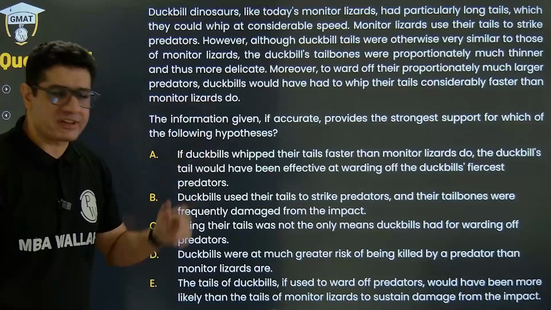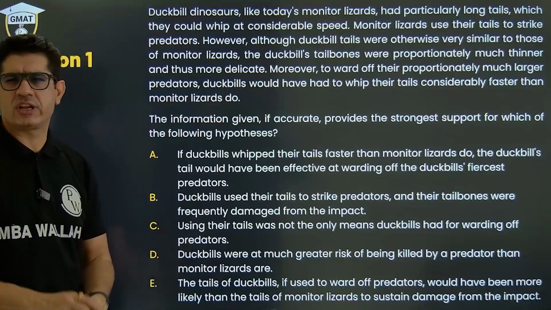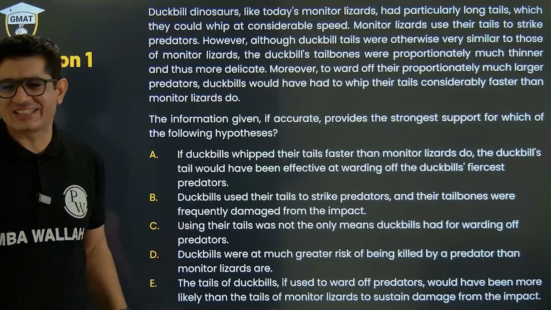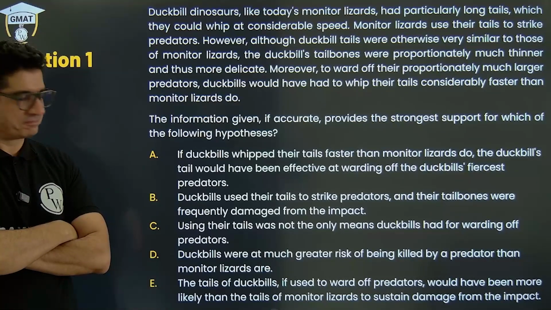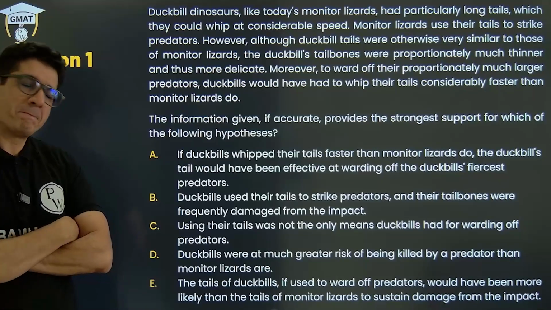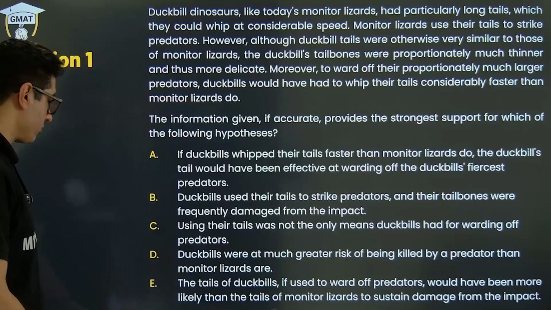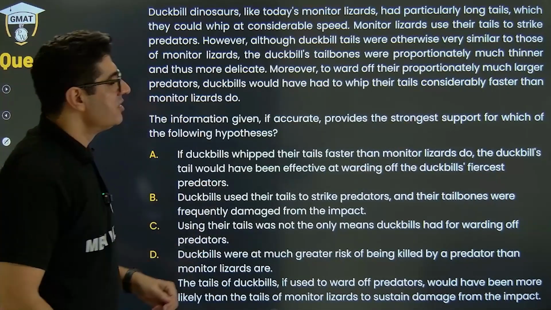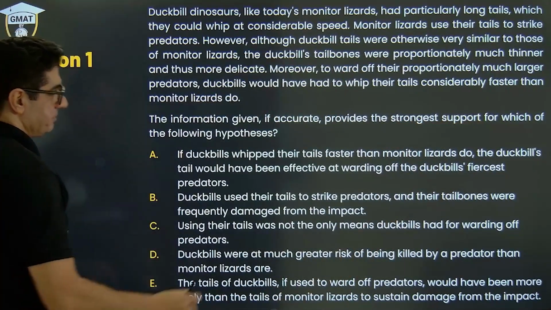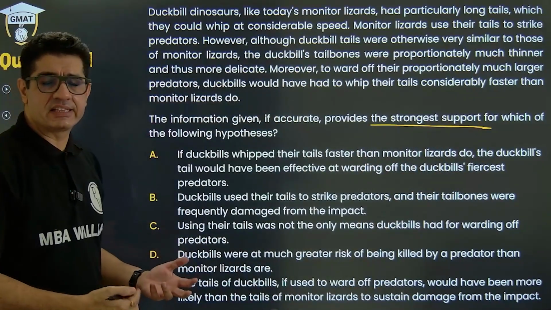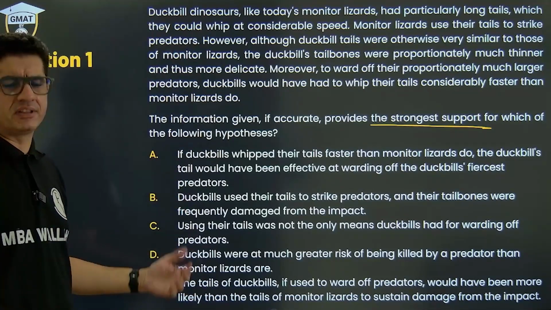So let us start. Here is the first question on the screen for you. Why don't you go ahead and pause the video right here, answer the question, and once you are done, come back so that you and I can sit down and talk. Ready? Let's go. So the information given, if accurate, provides the strongest support for which of the following hypotheses? Okay, so we are looking for something that supports one of these following hypotheses. So it is another way of asking us for an inference. So let's go ahead, read the paragraph carefully, and then we will go ahead and evaluate the options.